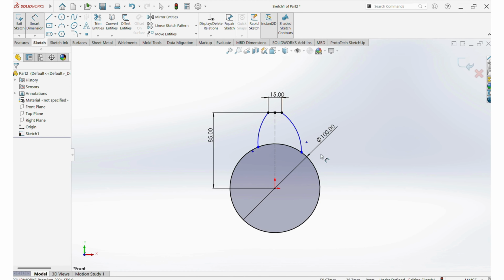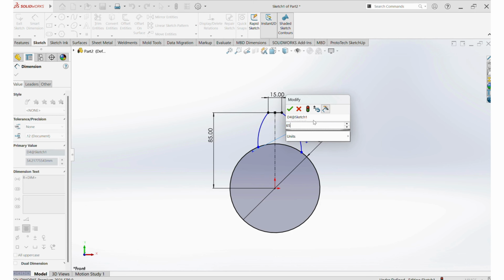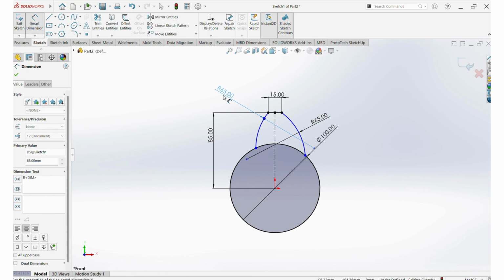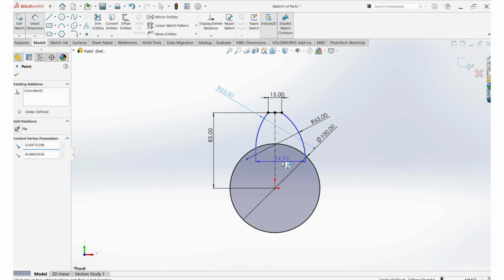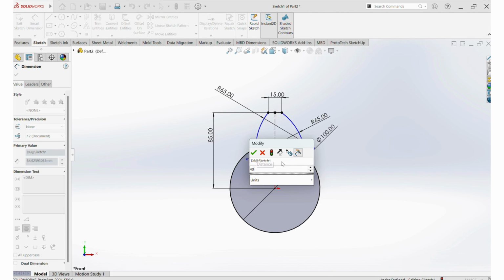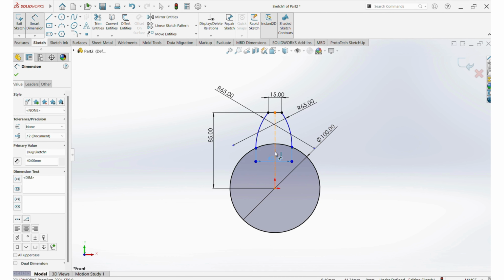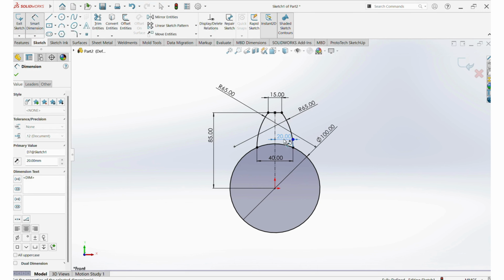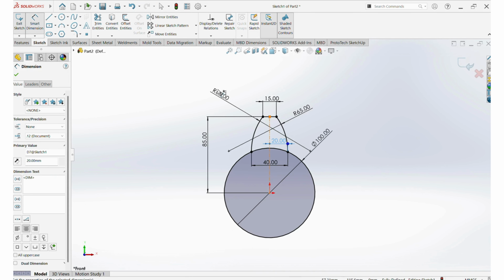So this is 65, and this is also 65, and the distance from this point to this point should be 40. Make sure it has 20 and 20. It is very important while you are learning that the black color should come after giving all the dimensions, so that it is a fully defined sketch.